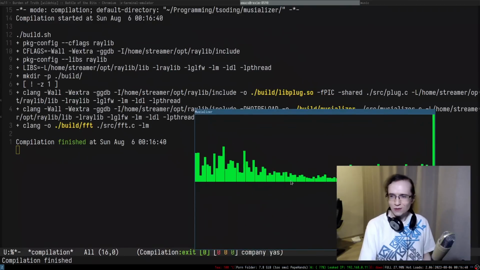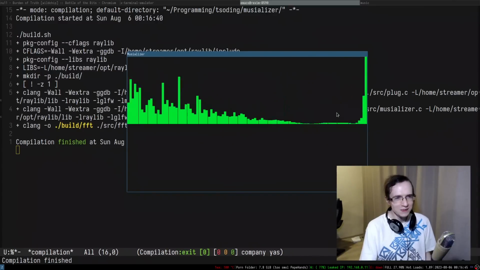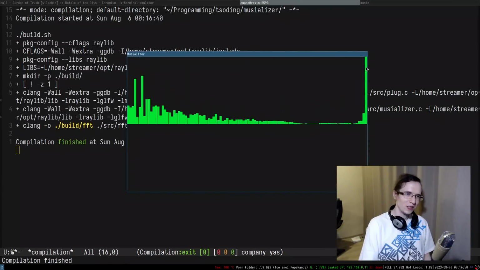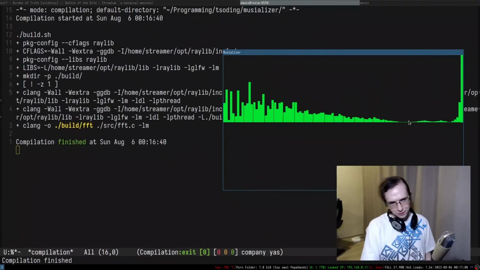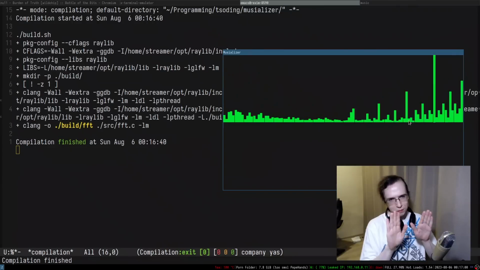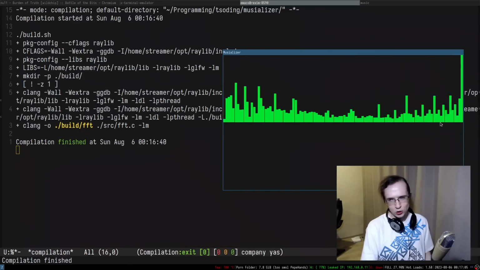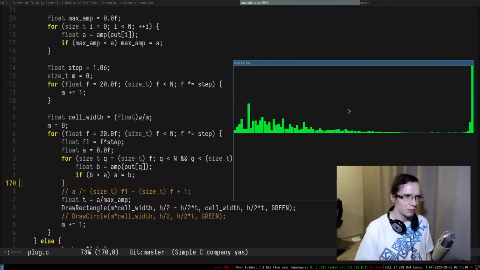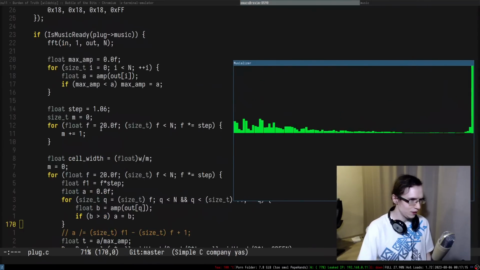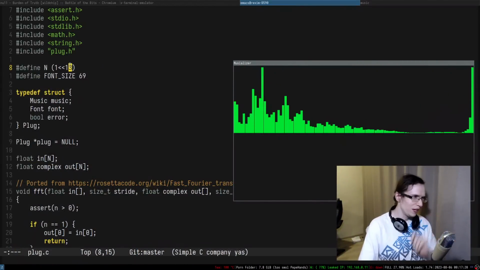All right, so that's really interesting. It became jankier. It's kind of interesting. And there's this frequency which is very high, and the reason it is so high is that the frequencies are mirrored somewhere in the center. Since we're displaying everything logarithmically, the center is actually shifted somewhere here. If we displayed things linearly, it's going to be different. It's going to be literally mirrored from left to right.